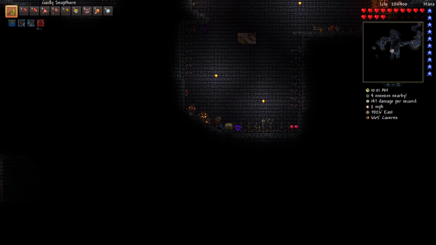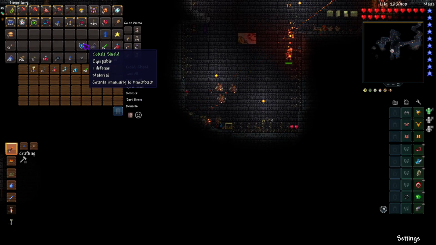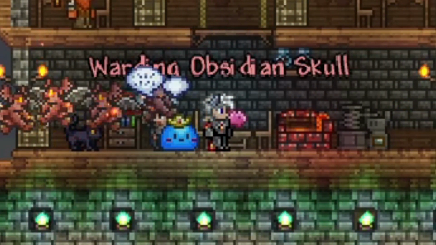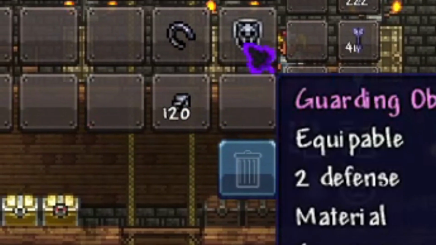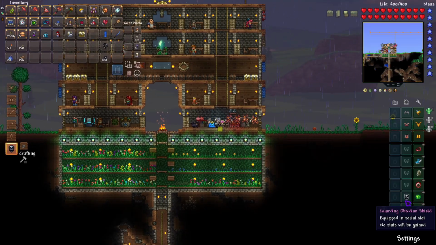To begin with, I started by exploring the dungeon, where I managed to find a cobalt shield. This was extremely useful. I went back home and I crafted an obsidian skull, and I combined it with the cobalt shield to make an obsidian shield. This would grant immunity to knockback and fire blocks.